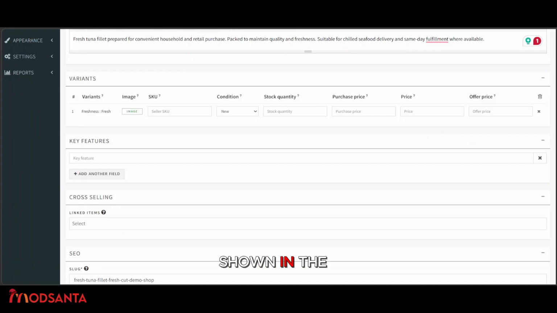The next section shown in the workflow is the inventory rules area. This section defines how the listing behaves when customers purchase the product. This includes the stock quantity, which defines how many units are available. The price field defines the standard selling price of the product. The offer price field allows promotional pricing to be applied. Offer start and end dates can also be defined to control when promotional pricing becomes active. These settings help manage stock availability and pricing for the listing. Sellers should use the values that match their own inventory levels and pricing structure.